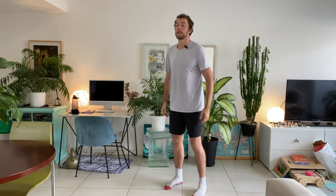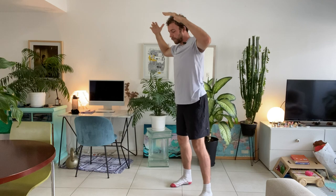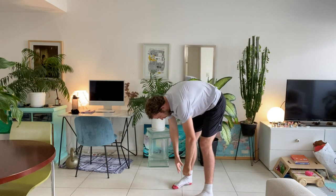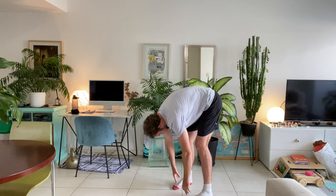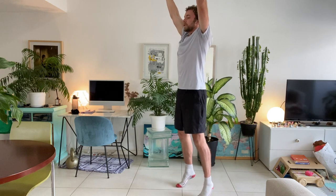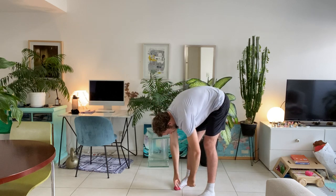So the first thing I like to do is start with some big dynamic movement. With my feet shoulder width apart, I'm going to come up onto my tiptoes and breathe in, reaching up to the ceiling as high as I can. As I exhale, I'm going to bring my feet back down, tuck my chin in, and roll one vertebrae at a time, fingertips towards the floor. Only go as far as you comfortably can, relaxing your shoulders, your head nice and heavy. Then we're going to roll back up to standing and repeat that three more times.